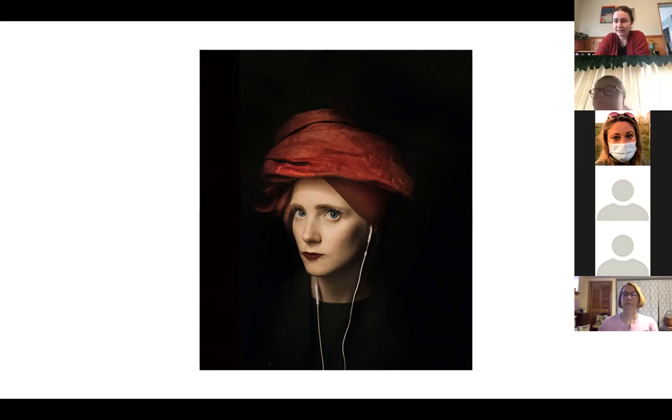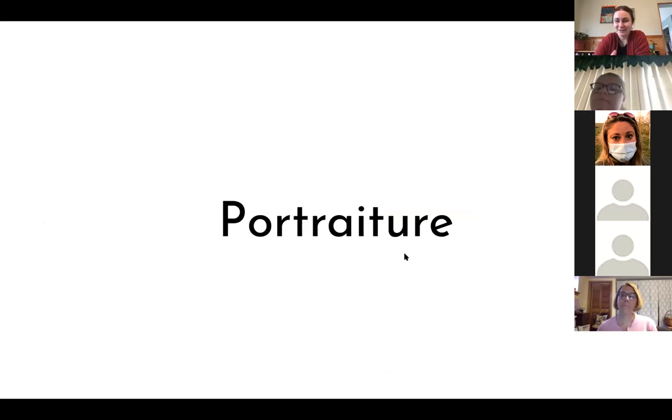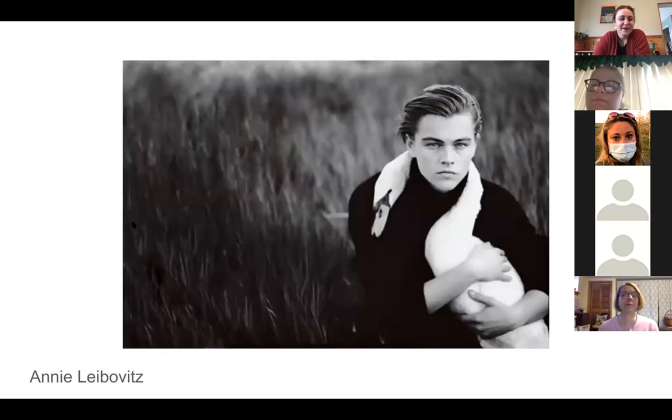So again, look at the light in this woman's eyes. She's got that one little slit there, and you can see the harsh fall-off on the shadow on the cheeks, the shadow on the jaw, and the way that that's kind of darkened under here, but her face is pretty illuminated. So portraiture, I know we've done a lot of portraiture right now, just looking at things, but there's so much. So, all right, we're going to talk about a few of the great portraiture photographers and also some of the methods. So this is Annie Leibovitz. She's one of the most famous world-renowned portrait photographers now.